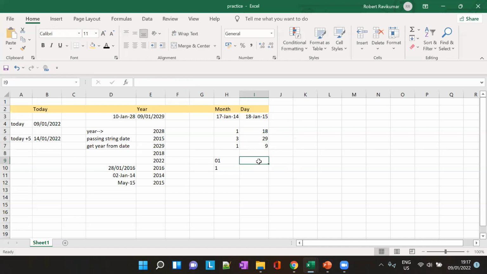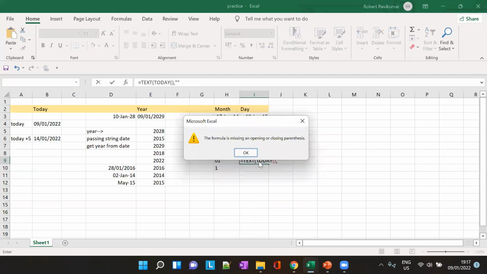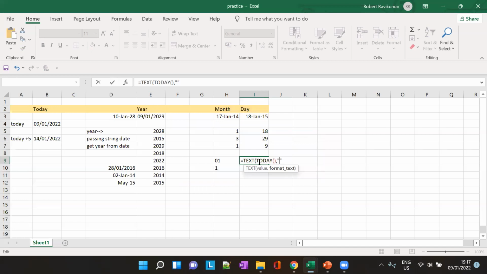Similar to that, we can find it using text also. Text, today, comma, D. So we're getting the day here.